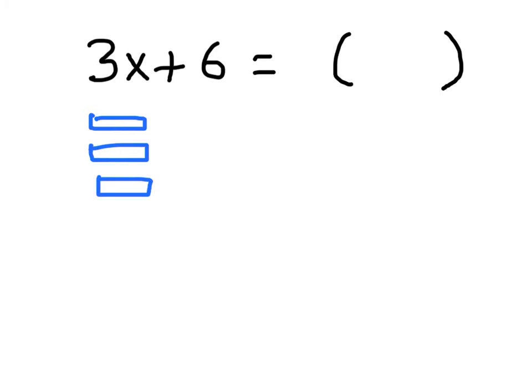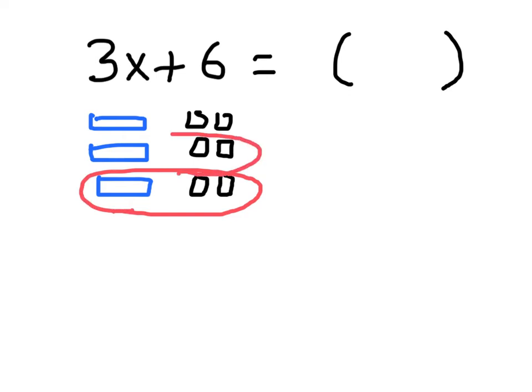There are 3x tiles. And 6 1s. Now, what is the most groups of exactly the same amount of tiles that we can make? What do you think? Well, we could do 3 groups where each group has exactly 1 x tile and 2 1s. So, in effect, what we're doing is we're factoring out a 3 from 3x and a 3 from 6, and we're putting it in front of the parenthesis.